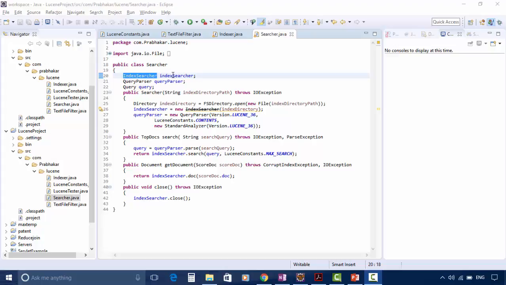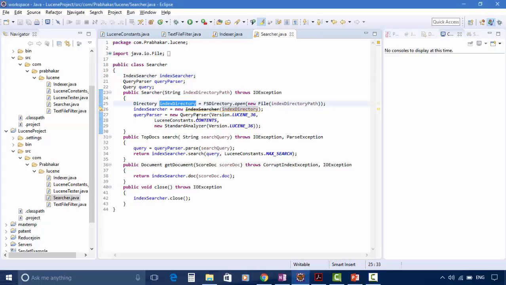So we will be creating an object of IndexSearcher. We will also create a Lucene directory which should point to the location where indexes are to be stored. And we will also initialize the IndexSearcher object created with the index directory. So this is the directory which I was talking about.